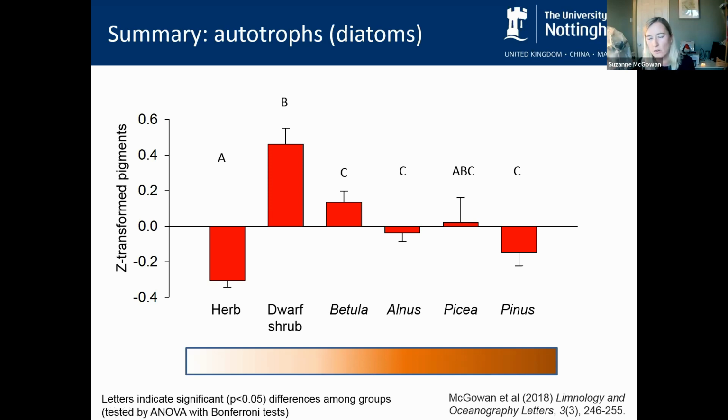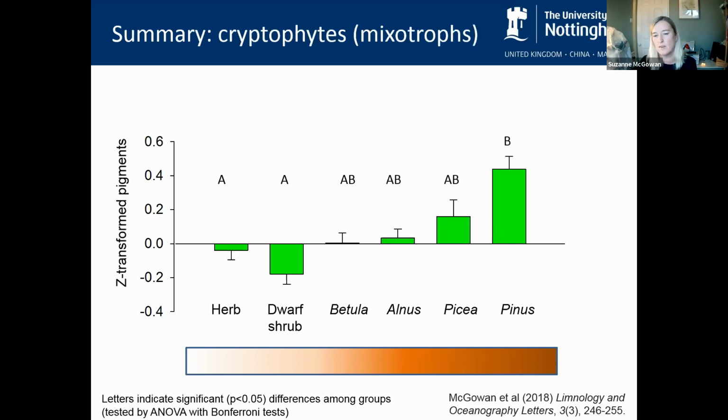And there was some sort of support for this. If we look at this is a group of algae that can potentially be mixotrophs, not always, but cryptophytes. We see this increase as you go into boreal forest regions. You've got an increase in cryptophyte algae, and they could potentially use these lovely brown organic matter sources.